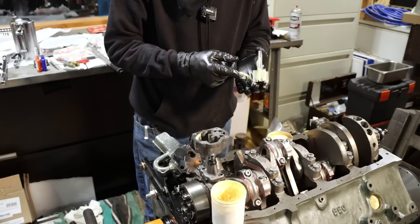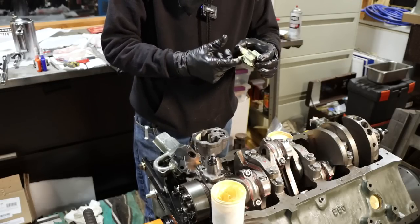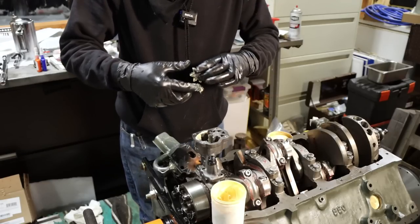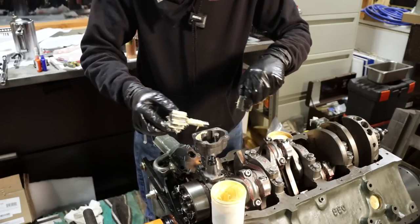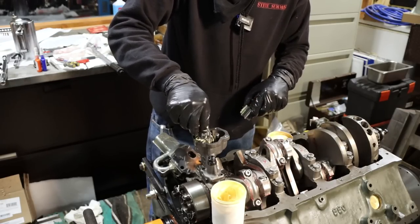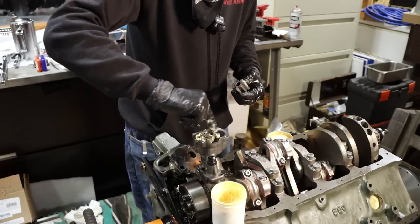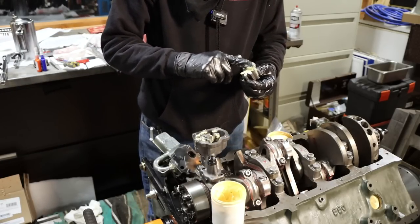So I'll be priming this engine with a drill, but I want this pump to pick up fluid pretty easily and quickly. So I put a little bit of this CompCam's assembly lube grease on the actual gears themselves to just temporarily tighten up the clearances, maybe make this thing have a little better suction right off the bat. This stuff is not going to hurt anything, I'm just not going to use an excessive amount, just enough to coat everything and tighten it up a bit.